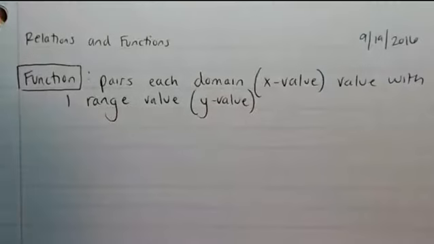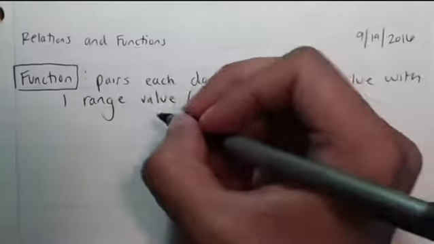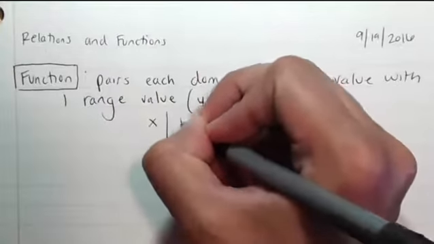And you're going to hear me say domain and range a lot. This is just the beginning of it. We'll talk about it with linear functions. We'll talk about it with quadratic functions, exponential functions. So we have to talk more about this domain and range thing. So after you're done writing down the definition of a function, I want you to make a t-chart that has the x and the y.